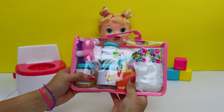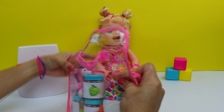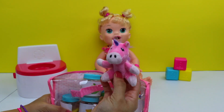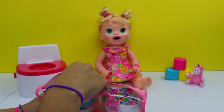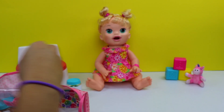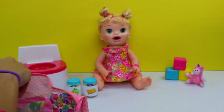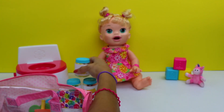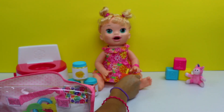First, let's see what Snackin' Sarah has in her diaper bag. Aww, Sarah brought her favorite unicorn toy — it's so cute. I'm seeing a yummy and healthy treat: these are green apple slices. Yum, some cookie biscuits. There's even a jar of delicious noodles. Here's Sarah's favorite drink — some orange juice.